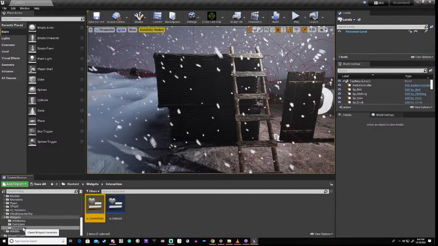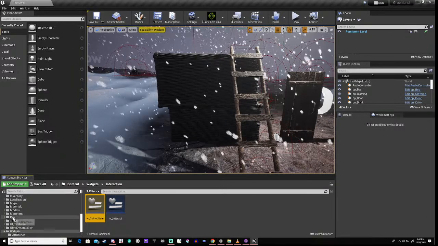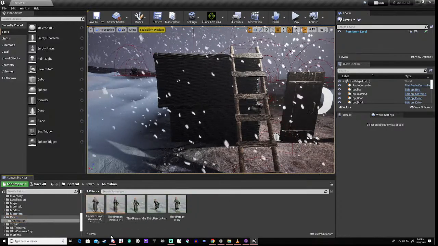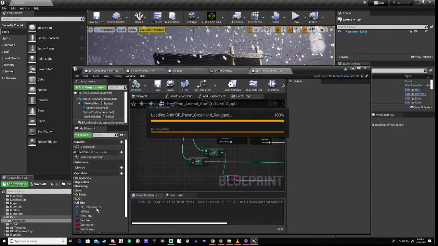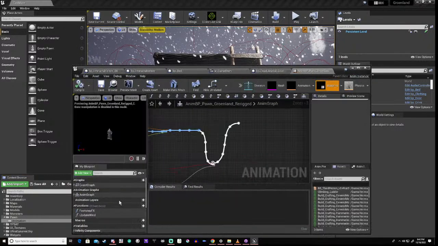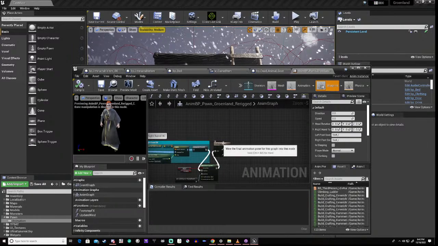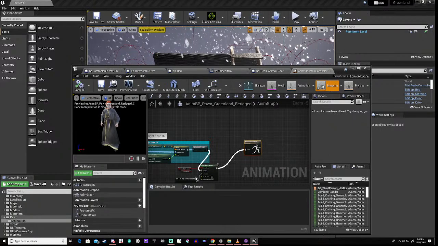So basically what we want to do here is go into our animation blueprint for our pawn.